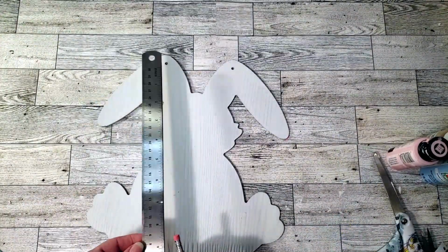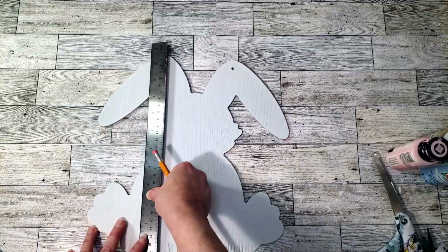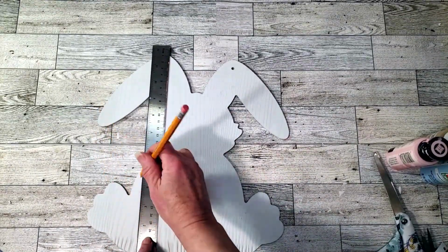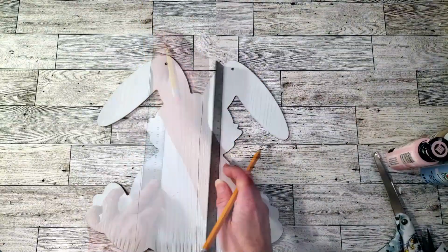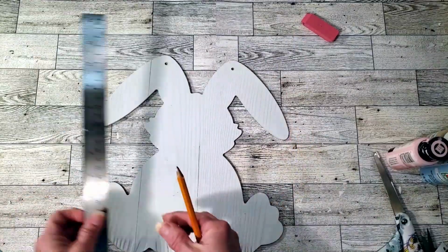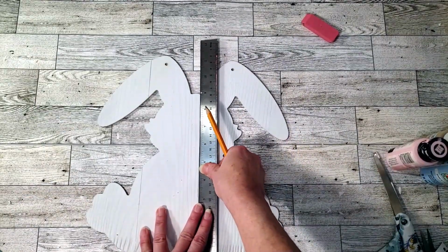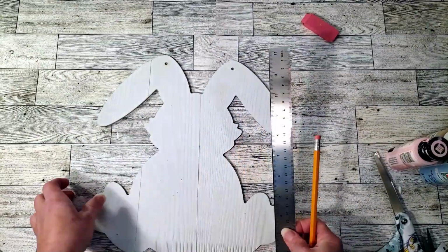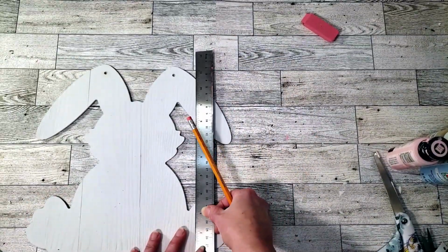Because I'm going to be painting 3 different colors, I'm going to grab my ruler and my pencil, and I'm going to create 3 different lines. The second line, the ruler moved. Now I have to redo it. It's okay. That's what erasers are for. So I'm just finishing up the second line, then I'm going to move on to the third line.